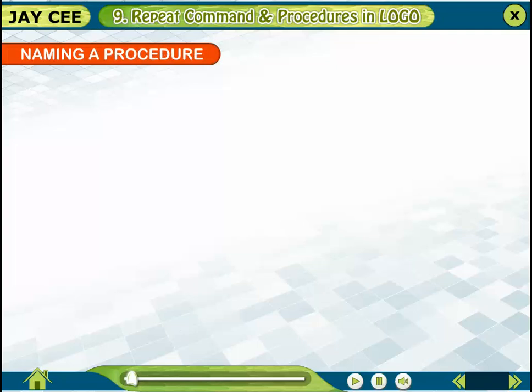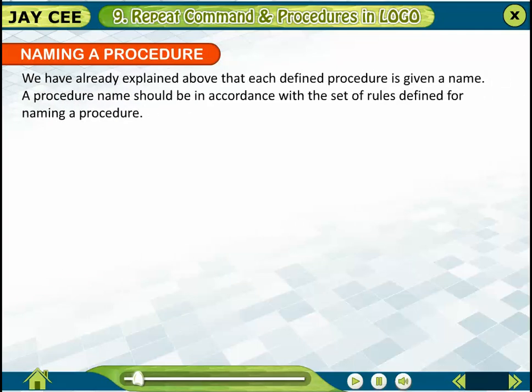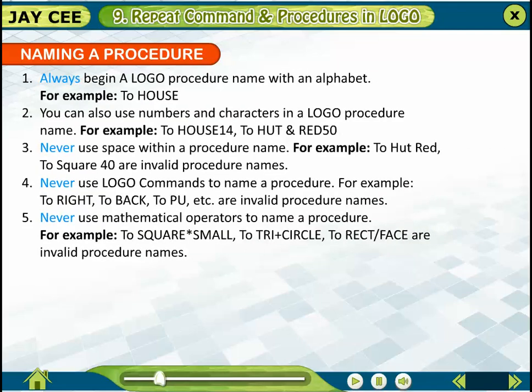Naming a procedure. We have already explained above that each defined procedure is given a name. A procedure name must be in accordance with the set of rules defined for naming a procedure. Always begin a Logo procedure name with an alphabet, for example, to house.